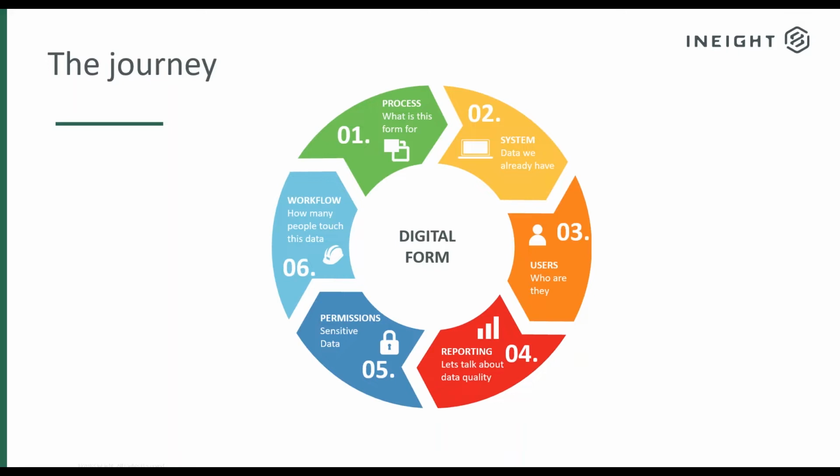Number 3 is who is using the form? Who are they? Is the person spending a lot of time on the job site, out in the field? Do they need it on the mobile device? Do they need less questions, where less is more while they're doing the work? Are they in the office, back office accounting, where they're filling out a form and it leads into another form? Those are the kind of things that you want to look at when you're deciding who's going to use this form. All this stuff from mobile, from filling out another form that leads to another form, all this stuff is items that you can take advantage of when you're building digital forms.